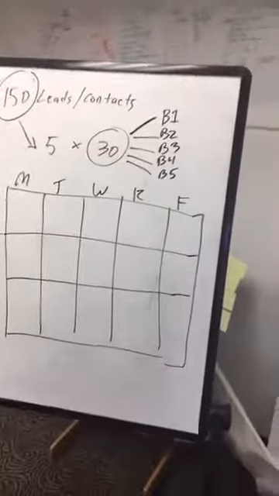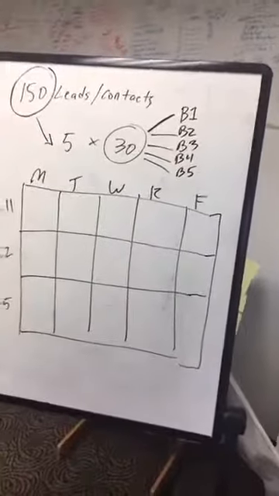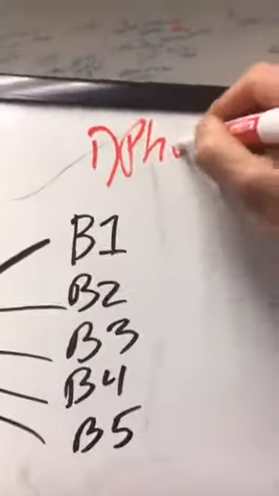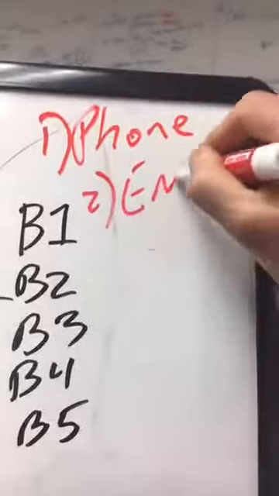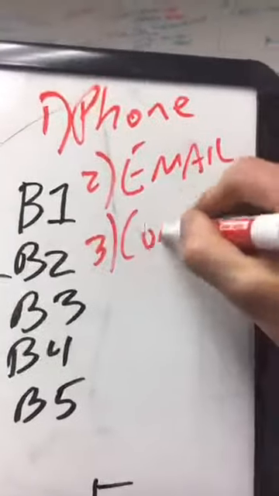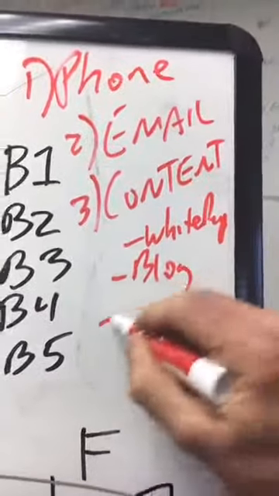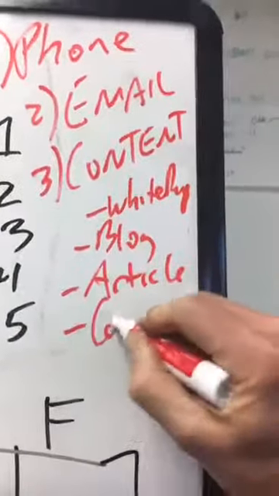We don't want to just call them one time, and if I get voicemail and they don't call me back, go, oh, bad lead, right? We know we're going to have to give multiple efforts in order to get somebody to call us back. And additionally, we also probably need to contact that person in a number of different ways, right? So one might be obviously phone, a second might be email, and the third might be what I call content. So content could be, maybe it's a white paper you want to send, or a blog post, an article, maybe you want to mention a conference that's coming up in the industry, whatever that is, right?